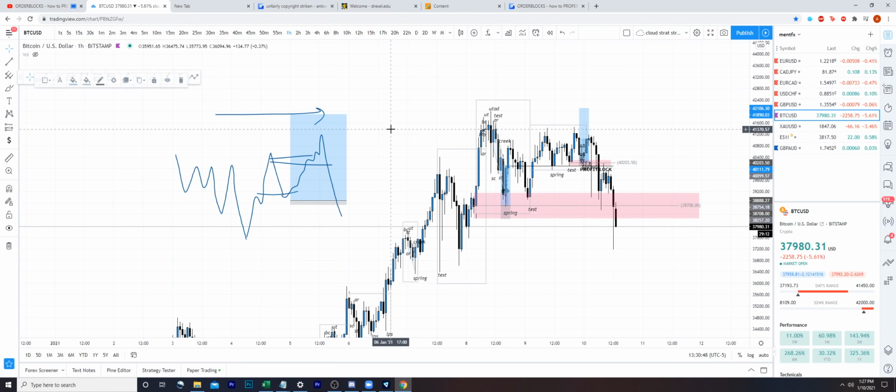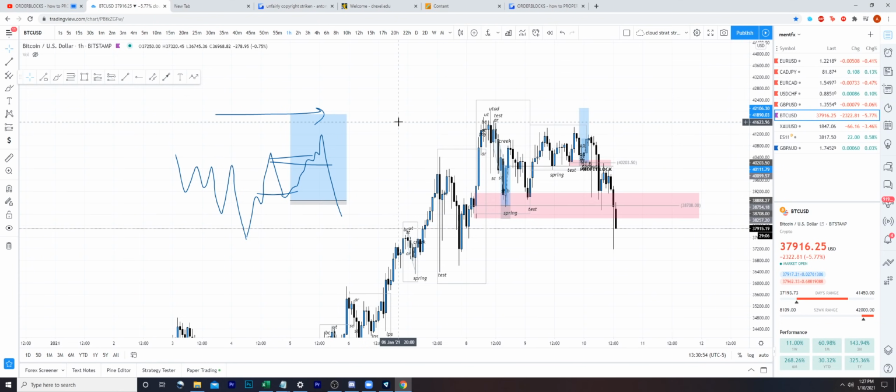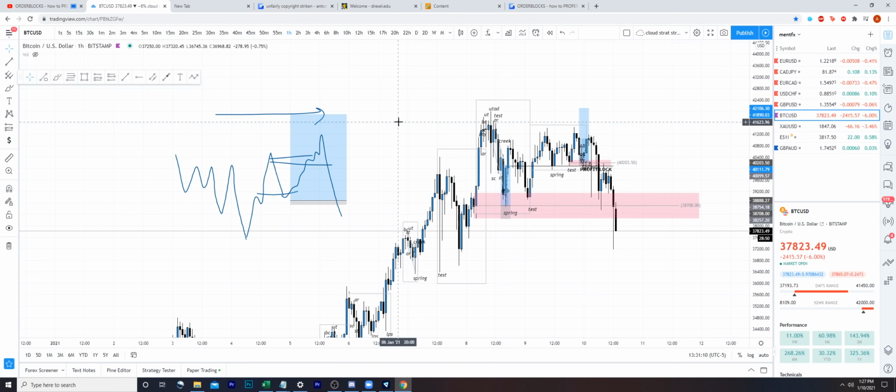So what's interesting is retail is used to taking a position and closing that full position at 1 to 1, 1 to 2, and they're happy about that, right? What we need to understand as smart money traders is that of course, you can manage your trade at BE normally and hold it for like 1 to 10, 1 to 20, 1 to 30, 1 to 100, and you can be out here with your hands up, making all the money in the world, and people are gonna see that and they're gonna love it, right?